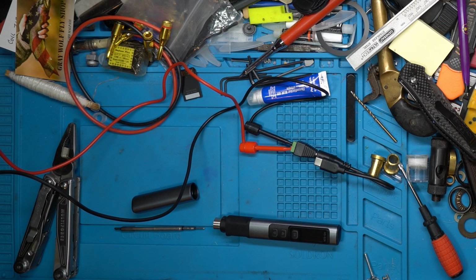If you get a dumb power supply that just supplies what it's rated for, there's no smartness to it. You set this iron to 20 volts and plug her into that power supply, if it's got at least a 20-volt output at 2.5 amps, I'm going to actually say 3. If it will actually supply 3 amps at 20 volts and it is a dumb power supply, I believe this iron's going to start every single time, whatever tip you put in it. I think you'll be good and set up in that way.